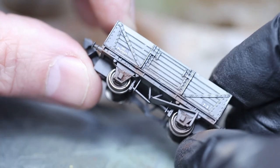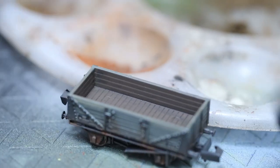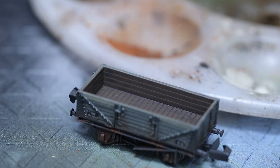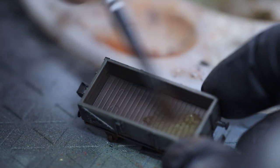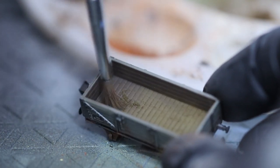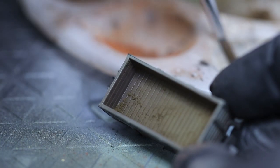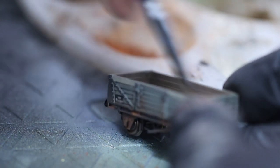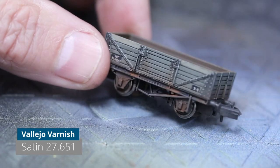Be very delicate with the amount of powder you use — you don't want it too thick and heavy or too obvious. We're trying to be subtle, which is really not like me. On the inside of this wagon we haven't done much — we've painted it with the earth brown just very lightly inside, and then we're just going to give it some selection of powders from the palette: earth brown, some chrome oxide green, and a little bit of ochre or something like that.